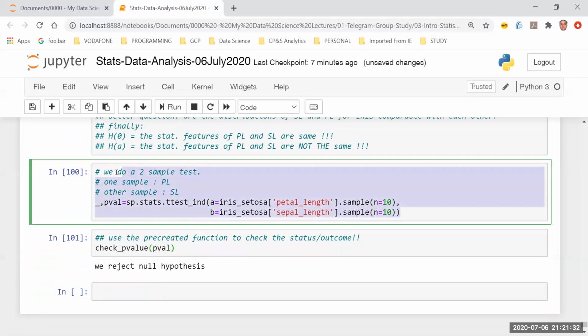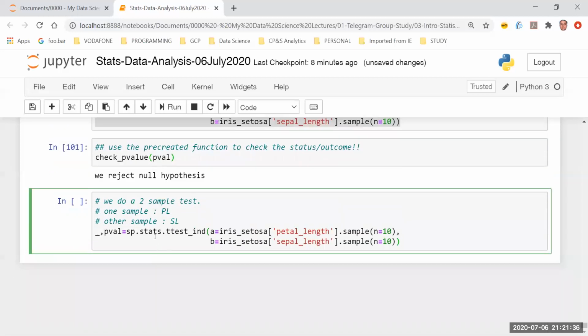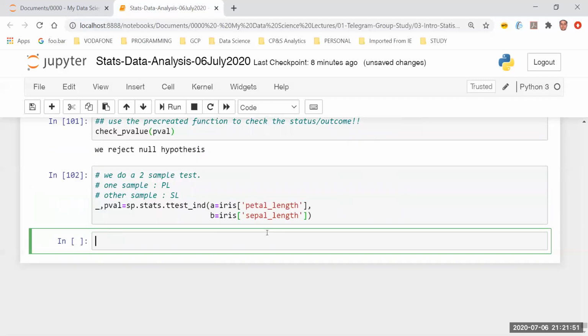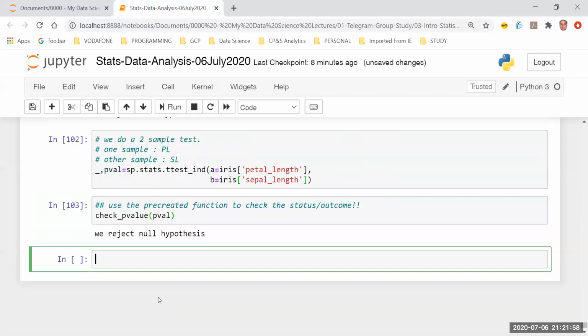What happens if I want to do two sample tests, although we don't have much time? Let's just quickly test this and then we can make it a close. Now I'm not interested in a sample. I'm not interested in any one species. Let me get rid of all these things, and I would like to compare two populations. I'm taking the entire data frame. That's why I am comparing two populations. So let's see what is the case.